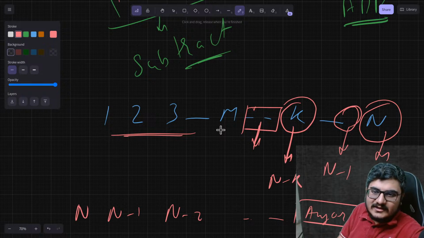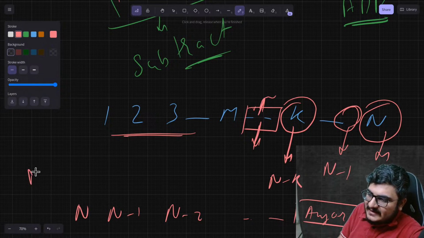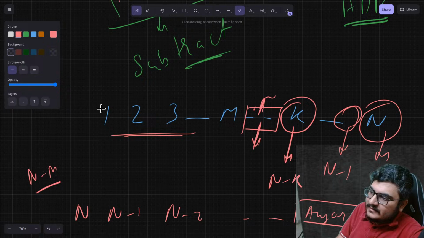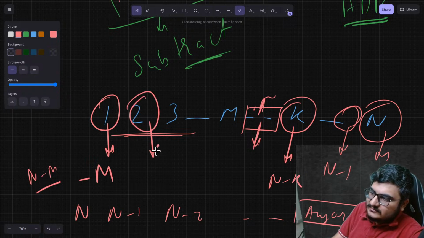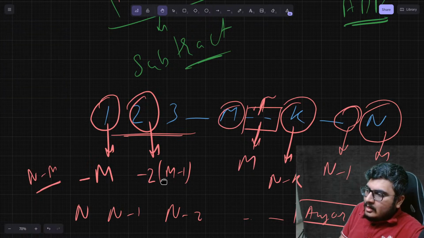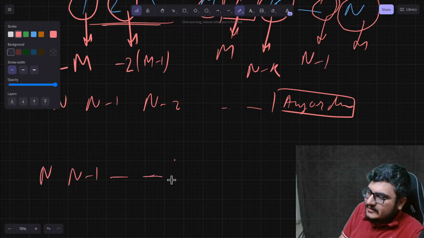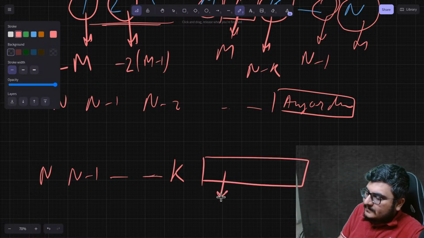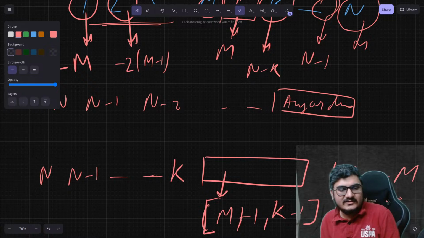And then we want the small sum to be reduced at each point of time. So once you have filled all of these elements, you have filled N minus M elements. So print 1, which will add a minus M contribution. Then fill 2, so it will take minus 2 into M minus 1, and so on. And at last print M. So my proposed solution is to print in descending order first N, N minus 1, N minus 2 up to K. Then print numbers in any order which are between M plus 1 and K minus 1, and then print 1 to M in ascending order. This would be the permutation which will give us the maximum possible answer.